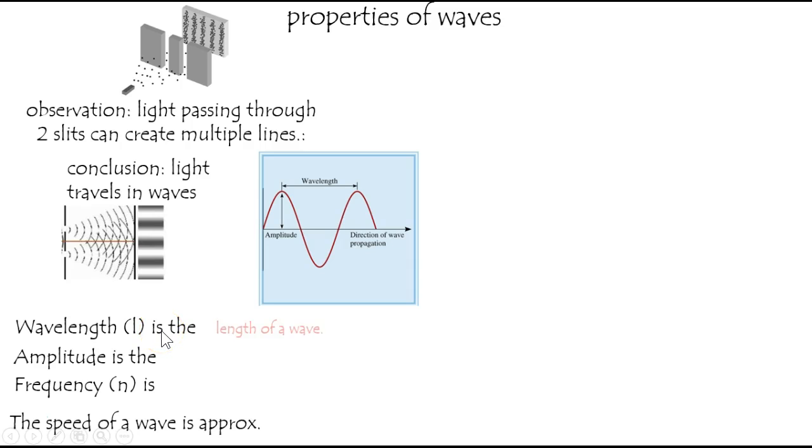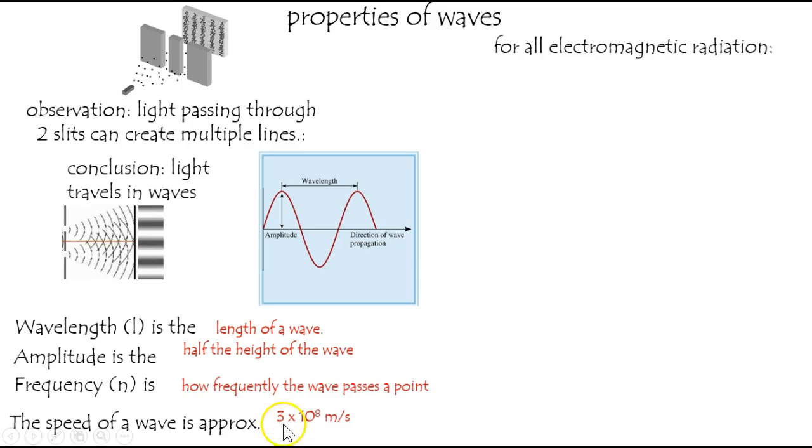That would be the length of the wave in meters, and it can be for light. It can go up to the radio waves, which can be hundreds of meters long. The amplitude would be this height here, half the height of the wave. Frequency would be how often it passes a fixed point, a matter of seconds for liquid waves, but perhaps a matter of nanoseconds or even less for light, since it's traveling at 300 million meters per second.